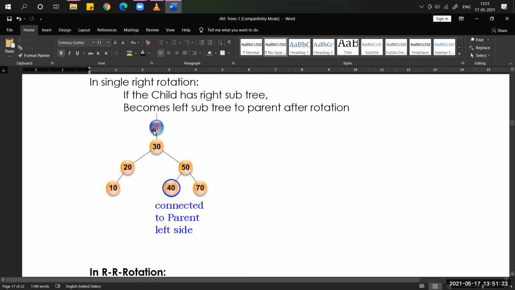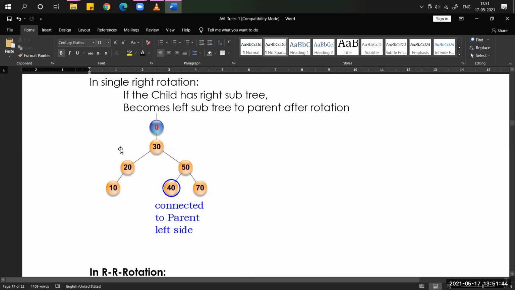Now if you check the balance factor for every node, it is either 0, 1 or minus 1 only. So this is called a balanced tree.